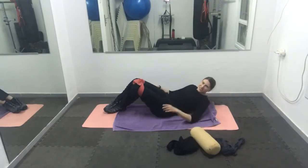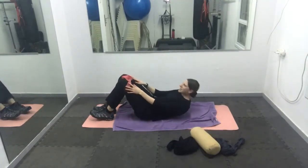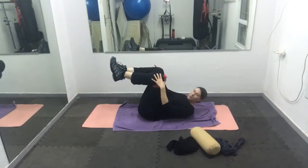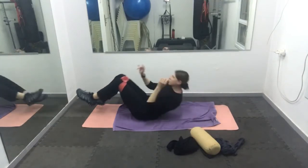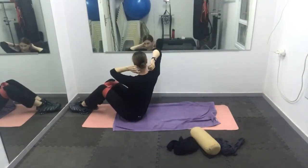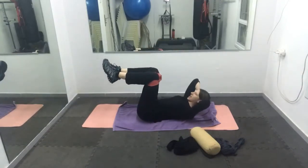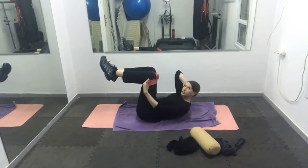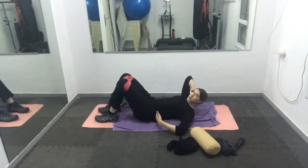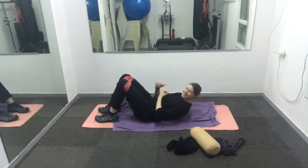We're just going to do a little bit of ab work, so you can keep the band there. So for the moment, just keep the knees bent, hands behind your head, and when I say that, it's head and neck. Just grabbing, push your head back into your hands and come up into a normal sit-up. If you feel any back pain, drop your legs and make sure you're not doing this, okay?